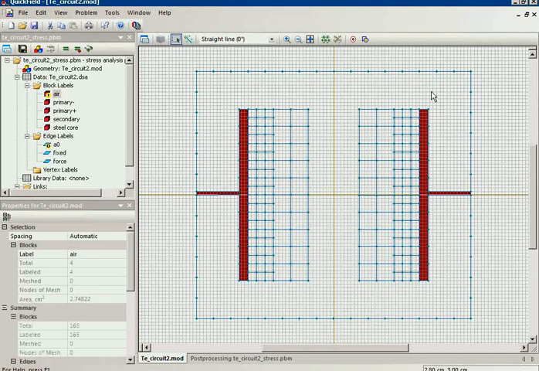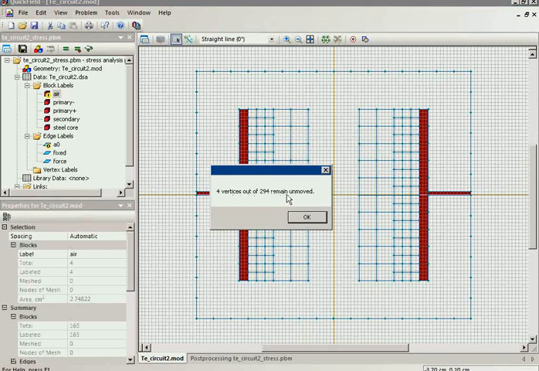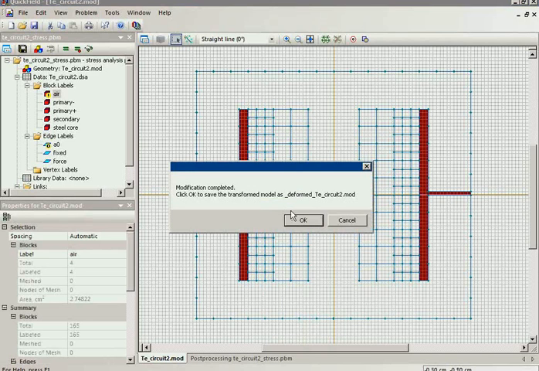When everything is done, we will see the message that the job is done. Now we can save this model as a deformed version of the original model.